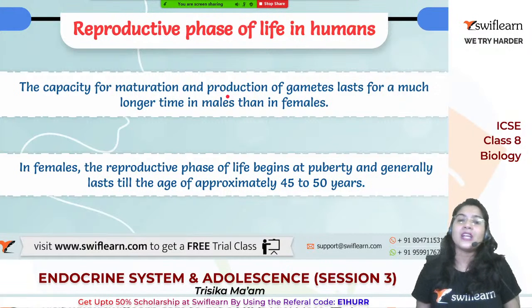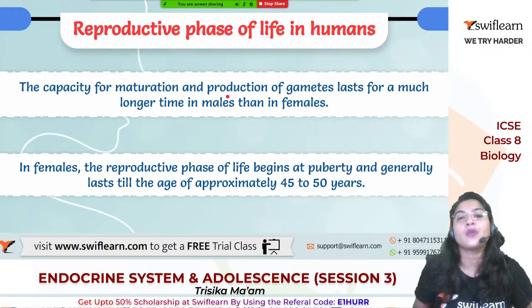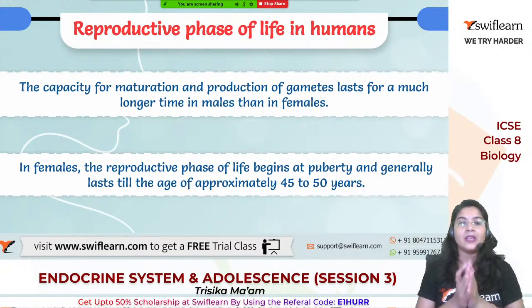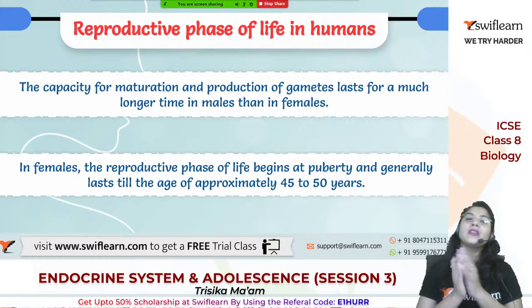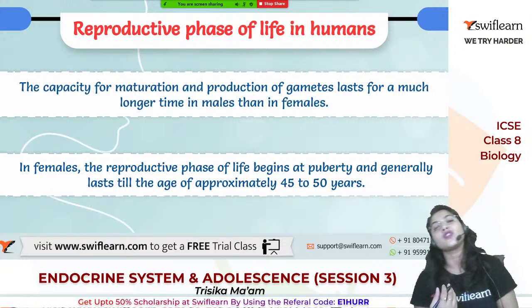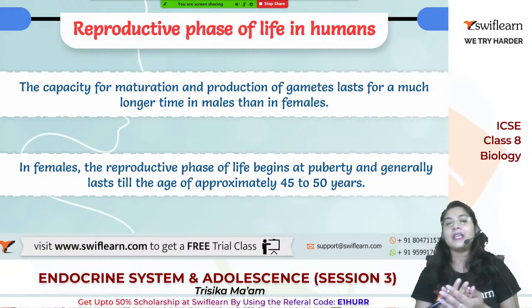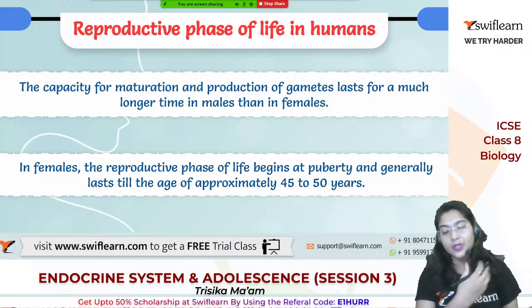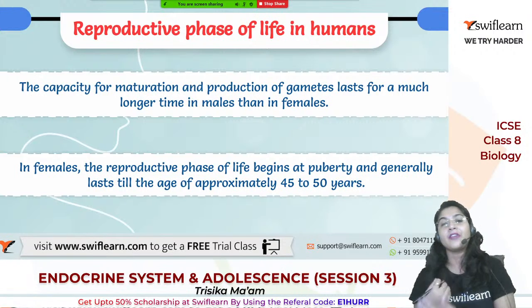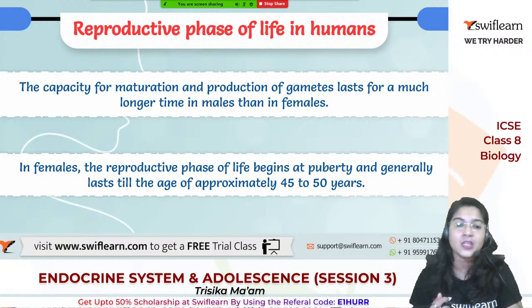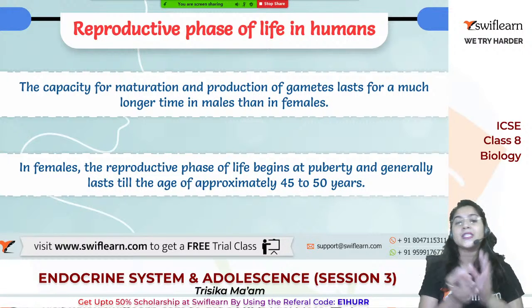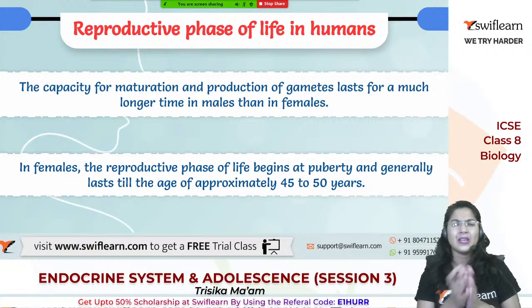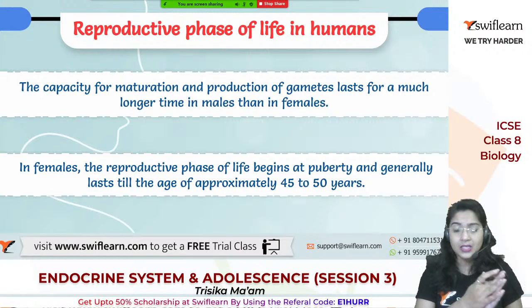Okay, now let us move on to the reproductive phase of the human being. So when the reproductive phase starts, it generally starts when there is the maturation and production of the gametes. Definitely in case of the male, when the sperms will be developed and produced, and in case of the female, the ovum will be developed and produced. And this reproductive phase, we can say that in case of female, will start from 11-12 years of age, or a little bit later, like 1 or 2 years of delay can happen.